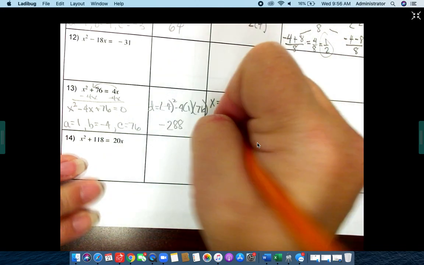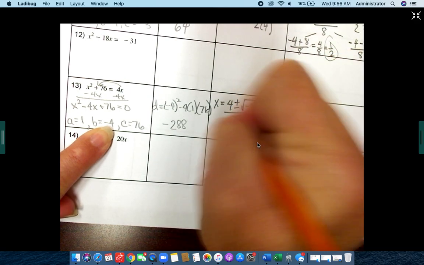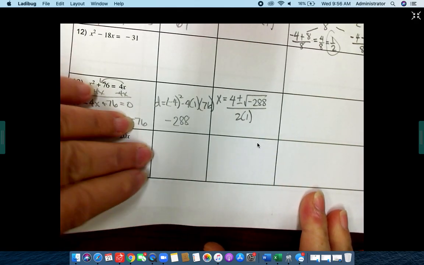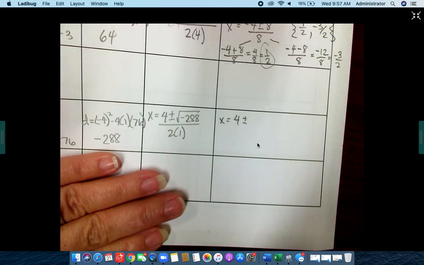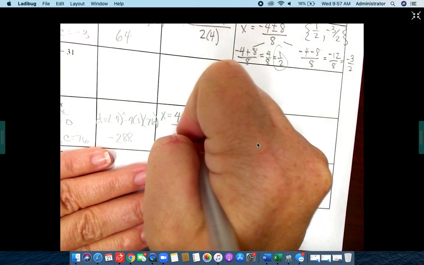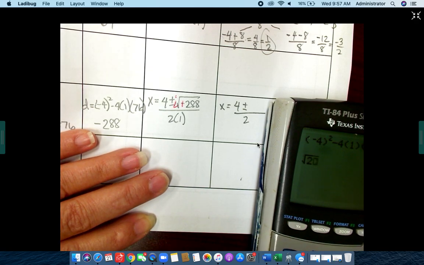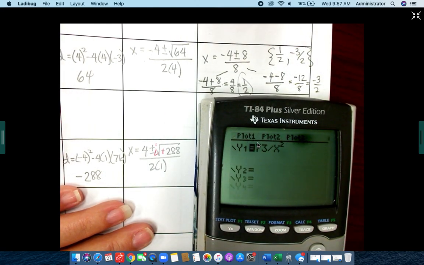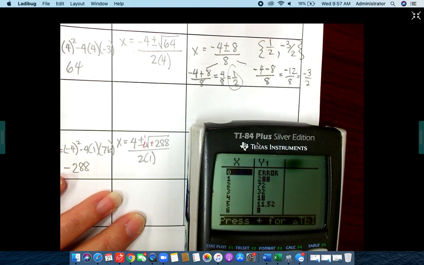So x equals opposite b plus or minus the square root of the discriminant all over 2 times a. Now when we simplify, I know the bottom is 2. Let's talk about what to do here. So it's the square root of a negative, so I'm going to put an i out front. And I do not know, like if we type in 2 square root of 288, I'm pretty sure it's just an irrational number. Oh yeah. So that means I'm going to go to my y equals and do my 288 divided by x squared strategy, because that is way easier.